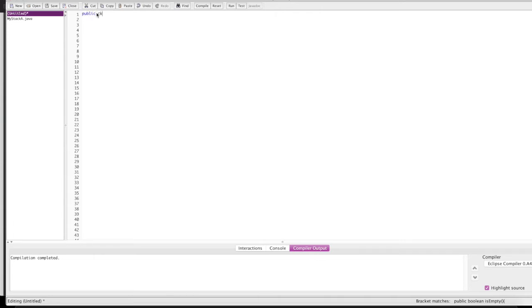Public class MyStackTester, I will name it like this, and it will contain a main method, public static void main.